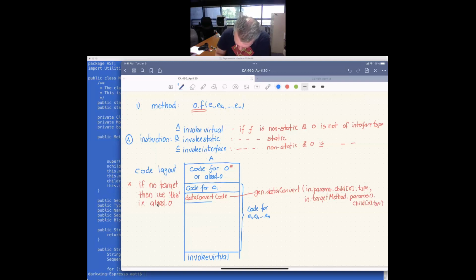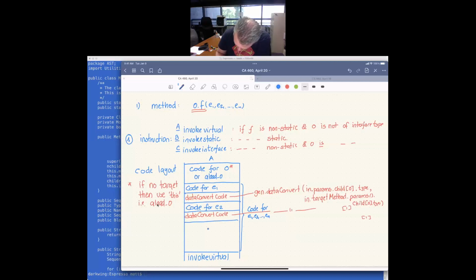Then we have code for E2. Then we have data convert code. And that's the same here, just with child 1 and child 1.